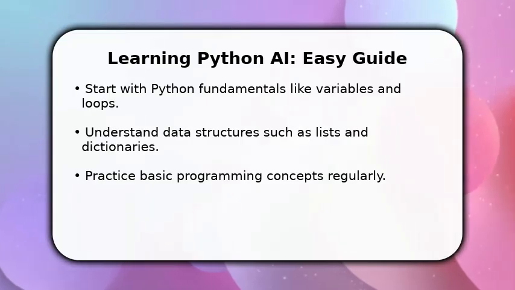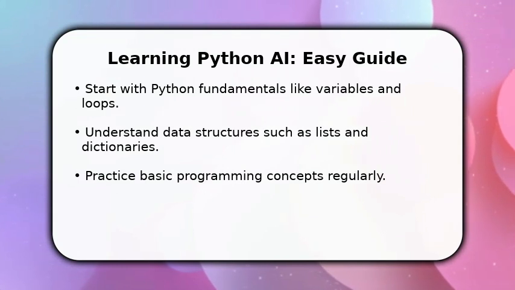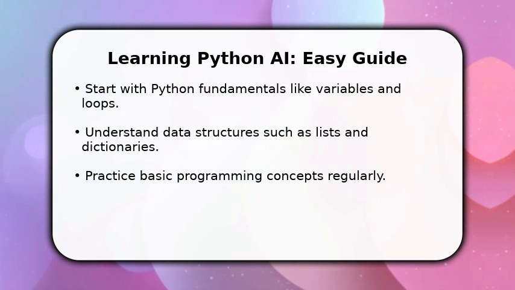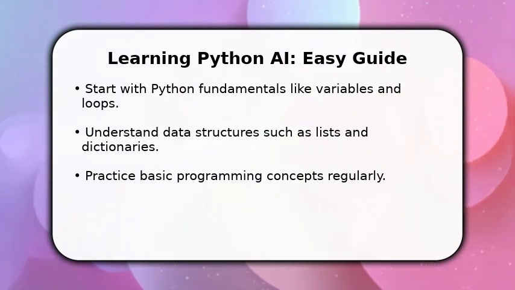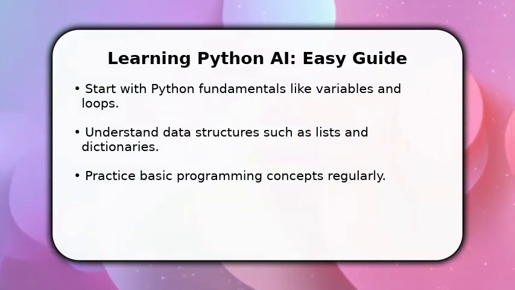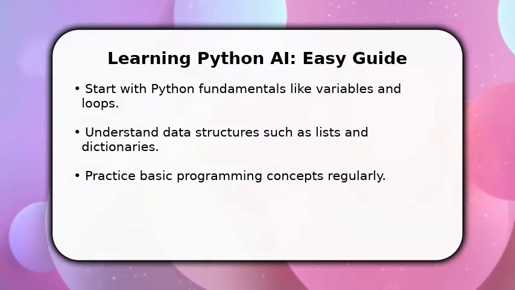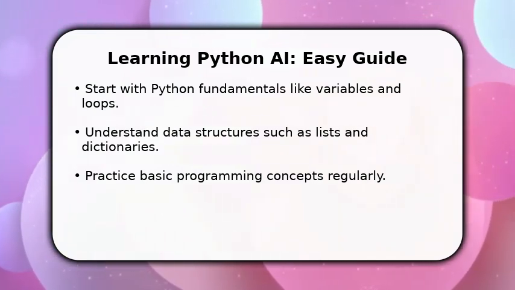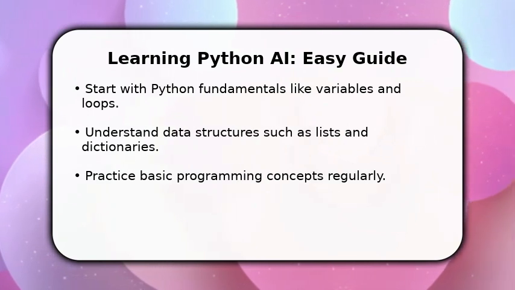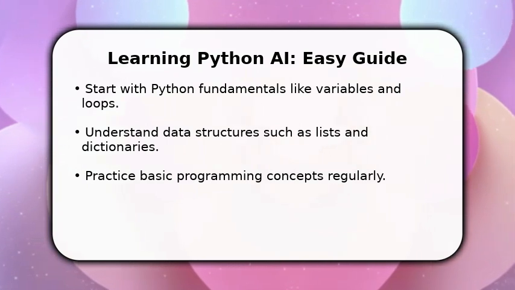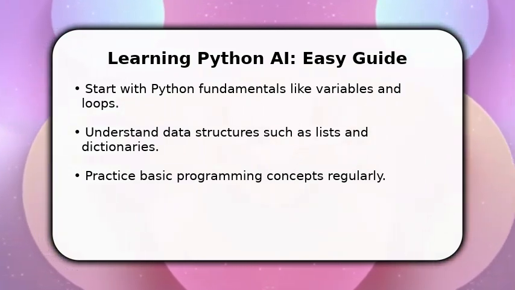In this video, I will explain how to learn Python AI. We'll begin by building a strong foundation in Python programming. This means mastering core concepts like variables, data types, and control flow. Understanding how to use lists, dictionaries, and functions effectively is crucial. Consistent practice with these fundamentals will set you up for success in your AI journey. Think of it as learning the alphabet before writing a novel.